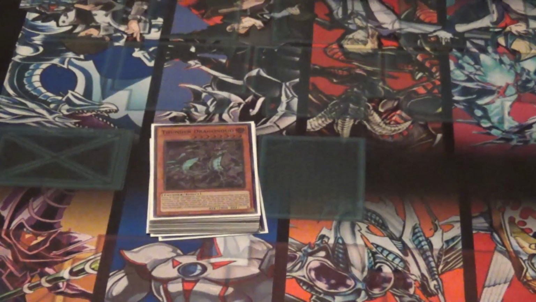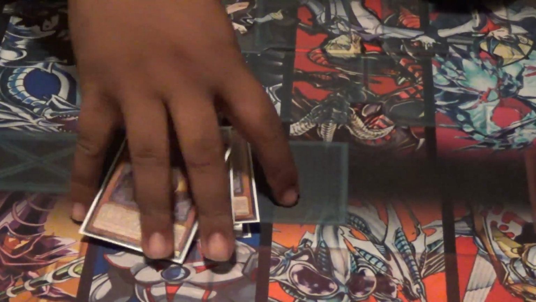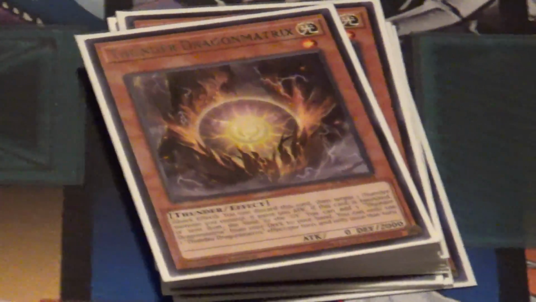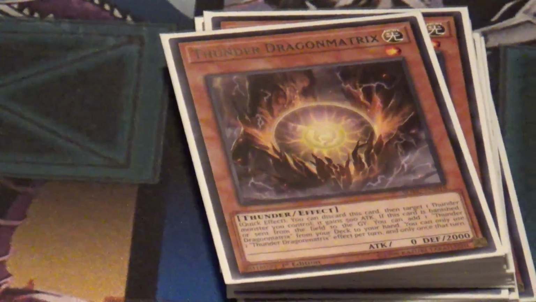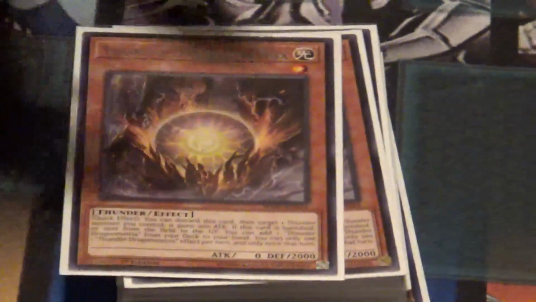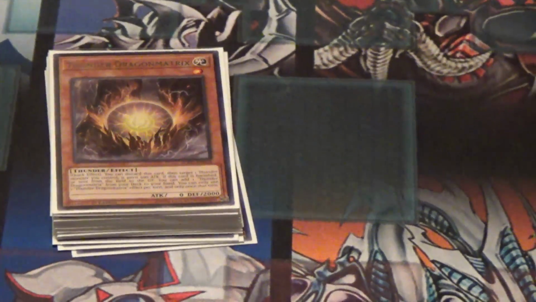Next up is Thunder Dragon Matrix. This is pretty much the honest of the deck. It gives you 500 attack, I think, just by discarding. Yeah, you can discard him, give a card you control 500 attack, and if it's banished or sent from the field to the graveyard, you can add another one from your deck to your hand. So that's all it is. It's a power boost.